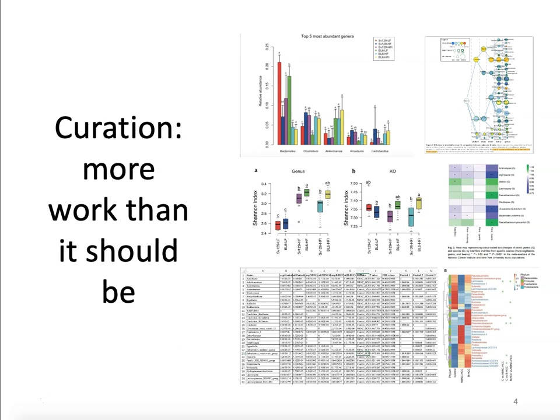These are just a few examples that I've collected of different ways in which the main finding of these papers, the differentially abundant microbes, have been recorded, and the kinds of formats that they have to be manually extracted from to produce a list of which are the differentially abundant microbes. So just to say, it takes a lot of reading and very close studying just to figure out which of all of these different, in this case, genera or species in these different formats were actually different between the conditions of study.